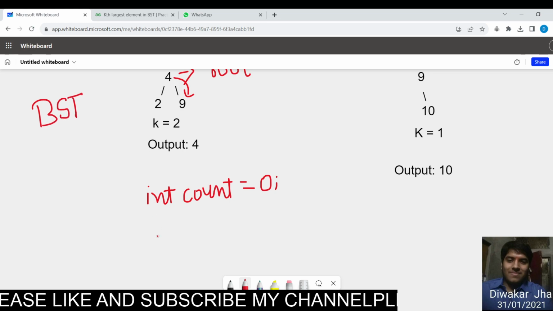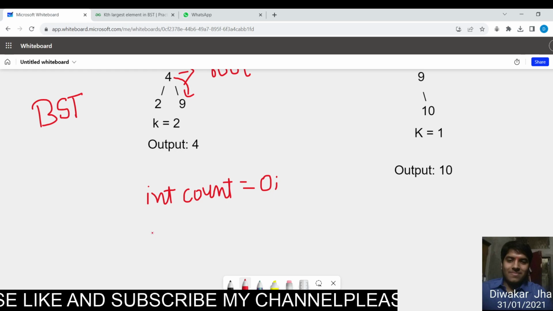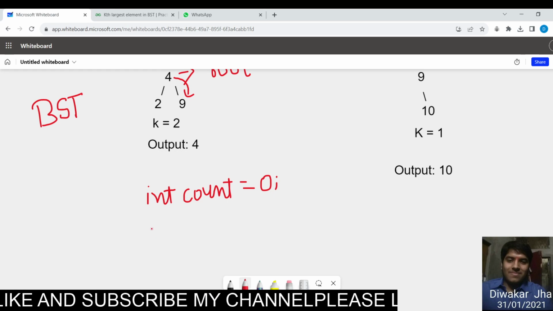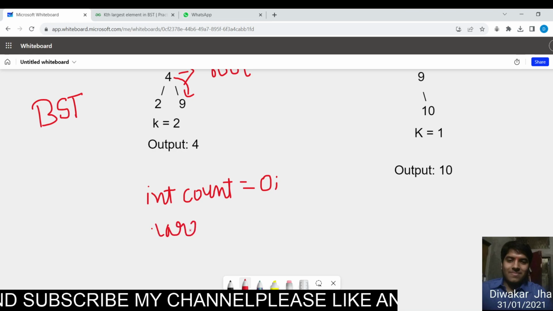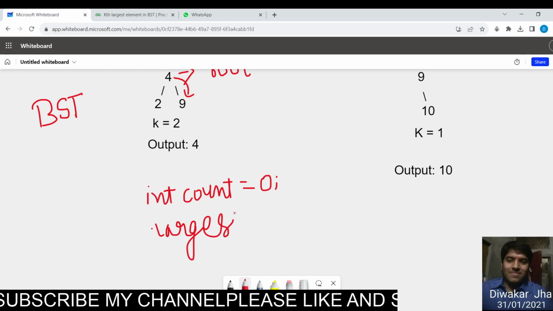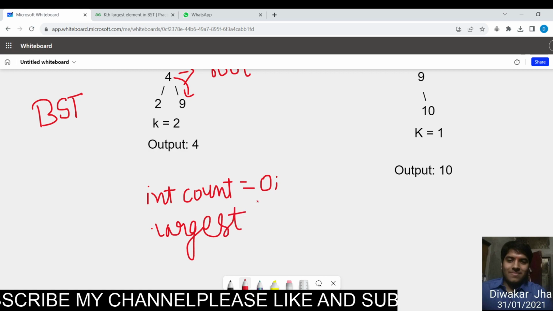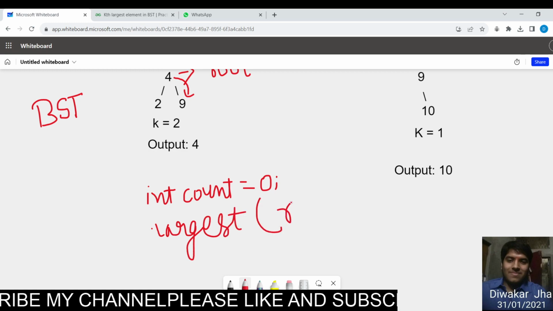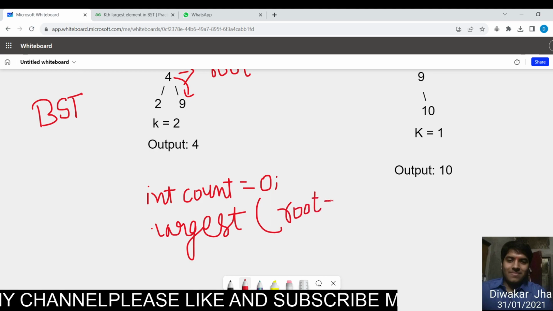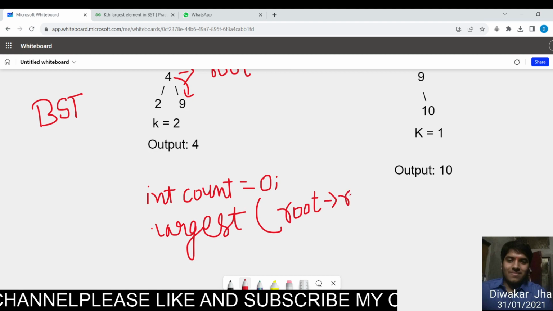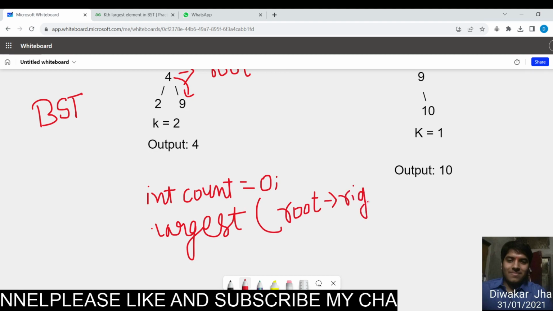So firstly, you will call the largest function and go through root right. I hope it is clear to you.